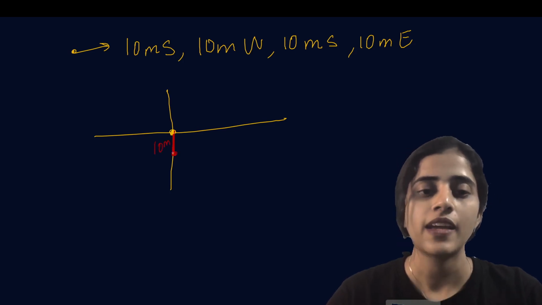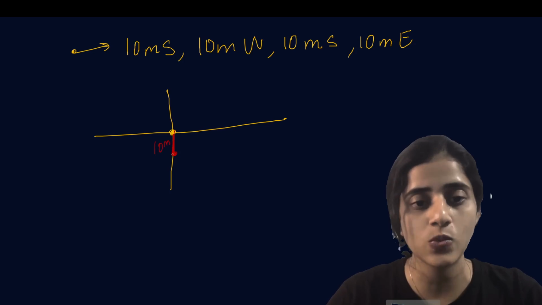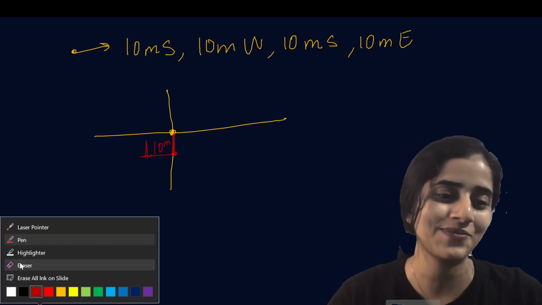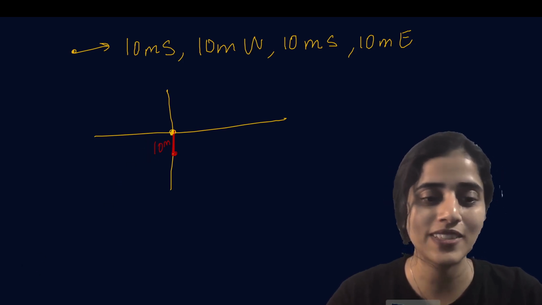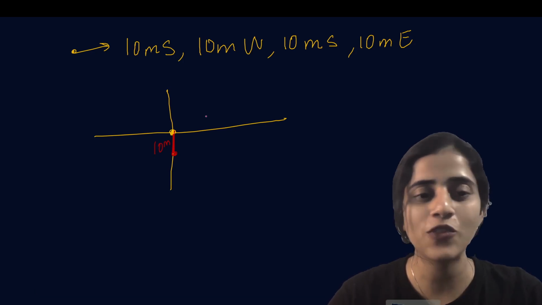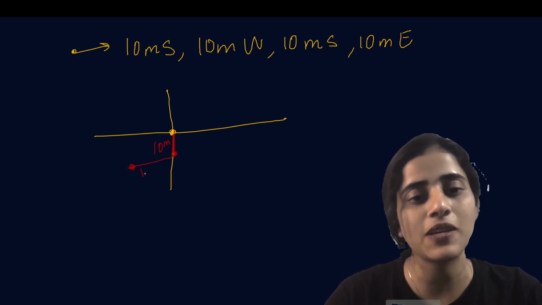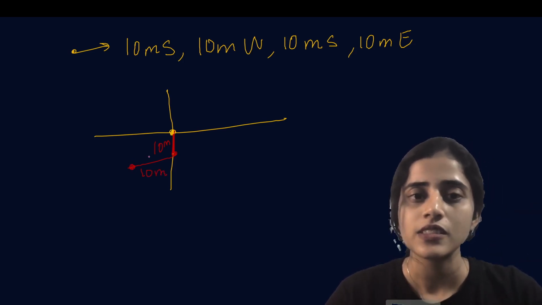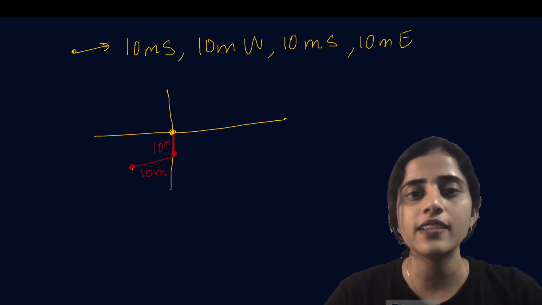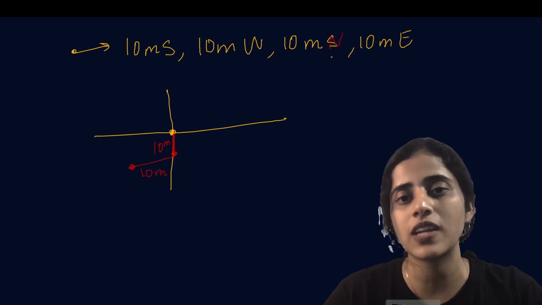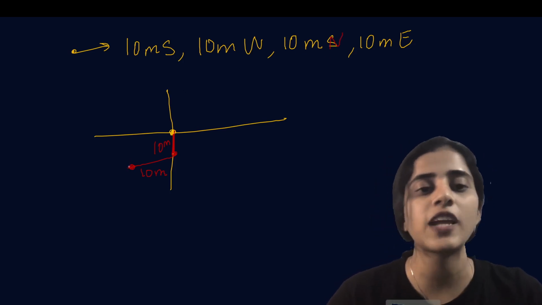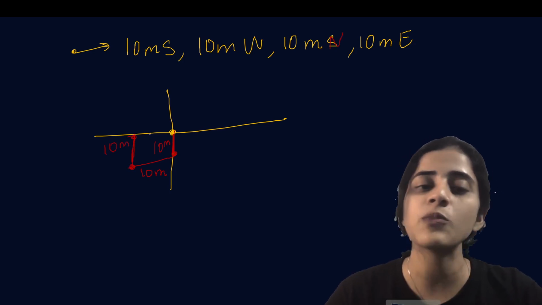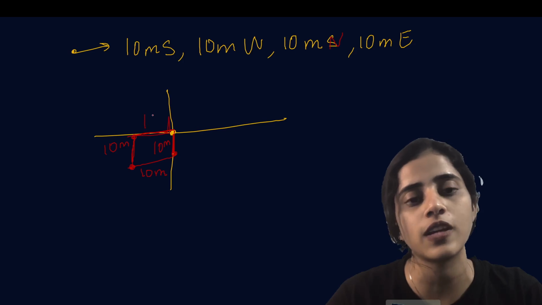10 meters. And then he moves 10 meters in the west, which means he moves this way, straight. Okay, students? So he moves 10 meters in the west. And then he moved again. Let's make this north so we can cover all directions. So he moved 10 meters north. So he moved this way again. And then he moved 10 meters east. So he moved this way again.